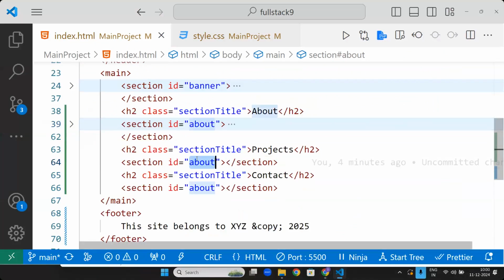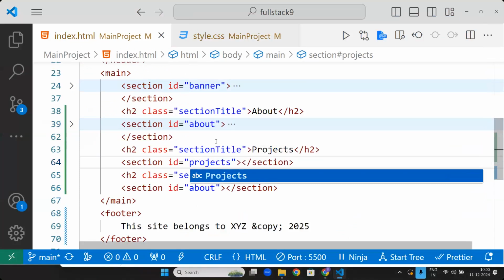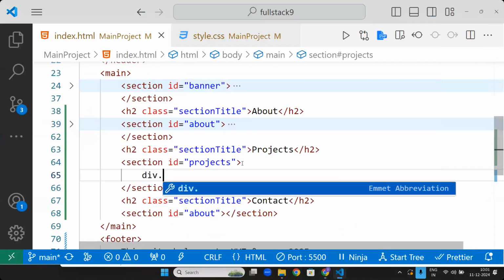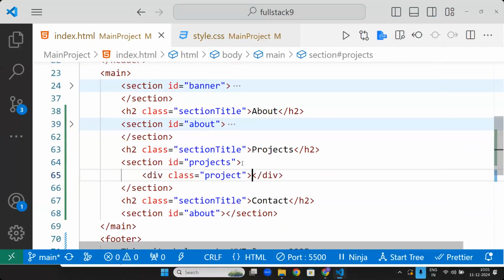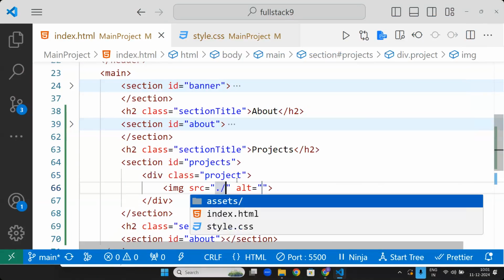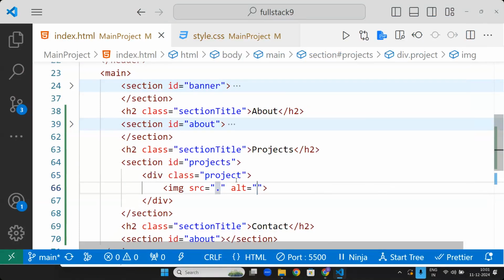ID projects. Inside this projects, I'm going to do one project. Inside one project, I'm going to give IMG. Any doubt, sir? No. Now I'm going to give some nice image here. Most people don't know exactly what kind of images or projects they have to give.